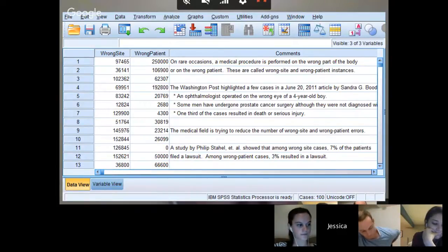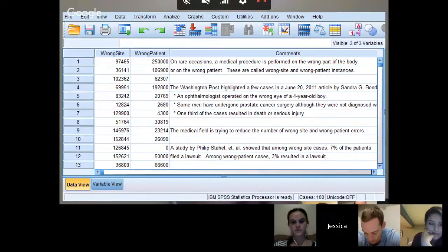Itzel, are you still with us, or are you just completely lost because your computer's not working? Completely lost. Well, I pulled up the statistic part, so I'm fine on that. I'm on the same page that Jessica's on now, but I don't know why I can't do anything else on it. We'll just have to explain it to you afterwards. Yeah. Okay.